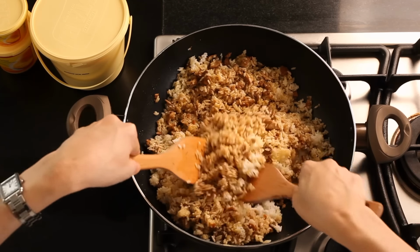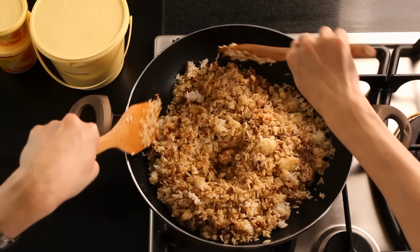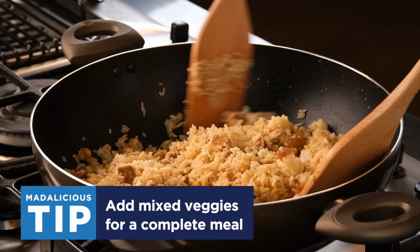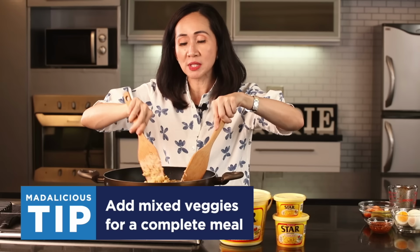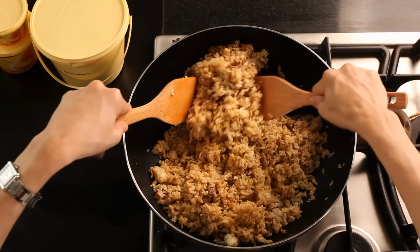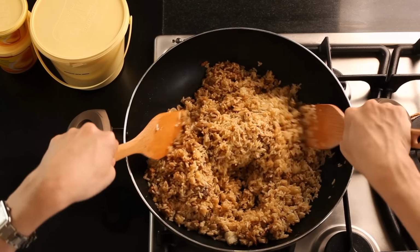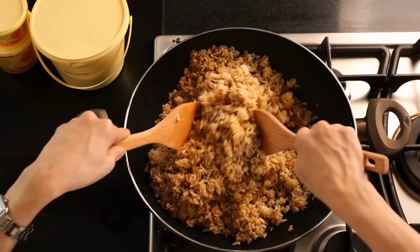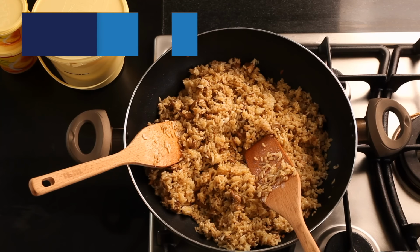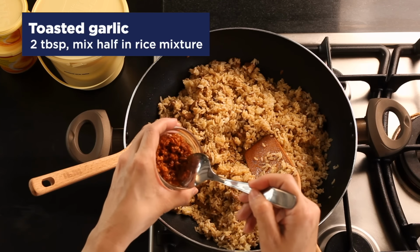It's really a delicious dish na sobrang daling gawin. You can actually add your favorite veggies tulad ng mixed frozen vegetables para talagang todo na complete meal meron ka na. Pero ngayon, for us, para Pinoy na Pinoy yung stance, gagamit lang ako ng sliced tomatoes para refreshing din siya. Pwede ka rin mag-add na nung toasted garlic kasi maglalagay tayo on top. But ako, I would like to add a bit para dagdag sa garlicky note.